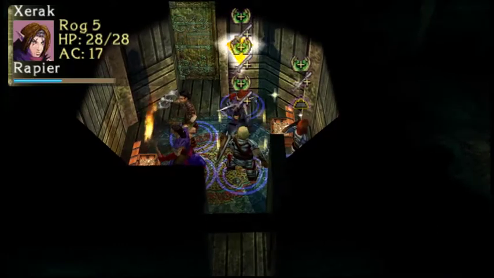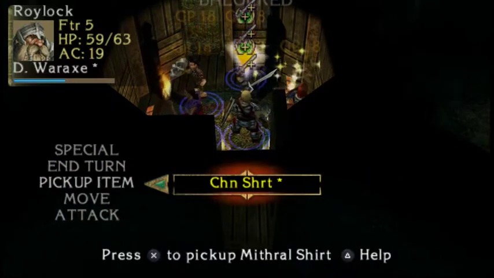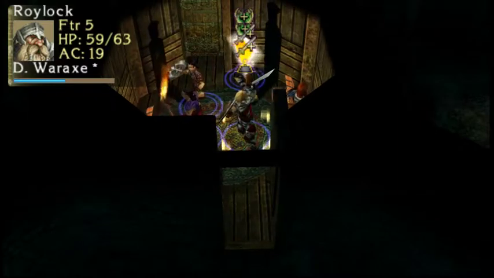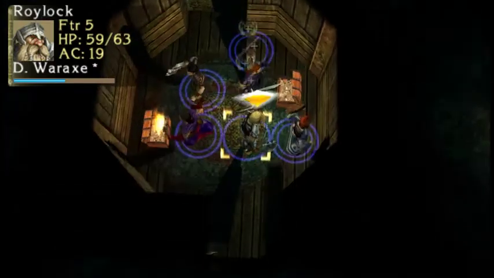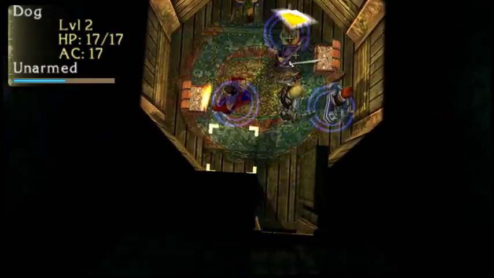Alright, chest opened. 18 gold, and inside we have a mithril shirt. Sweet. Give that to one of the other rogues, then. Maybe to Zarak. Okay, I'll stack up here by the door. Doggo, get out of there.